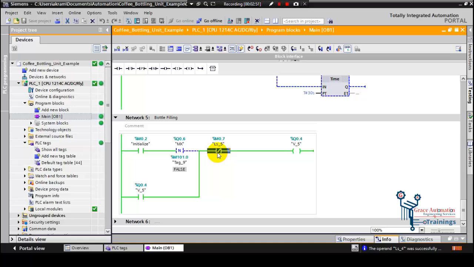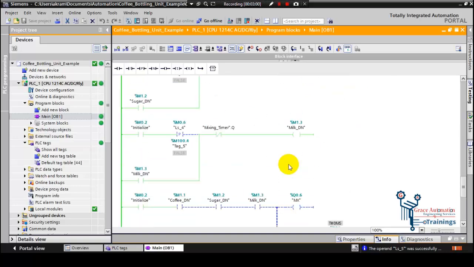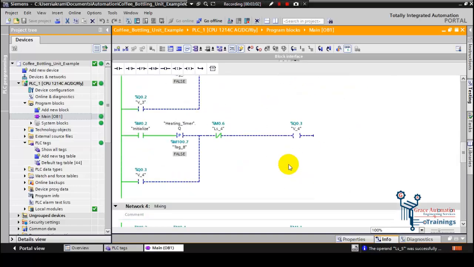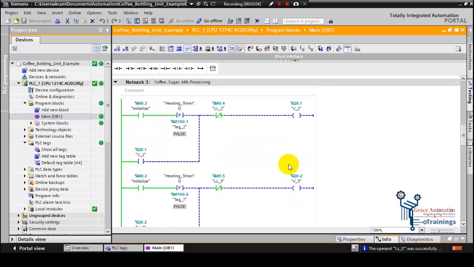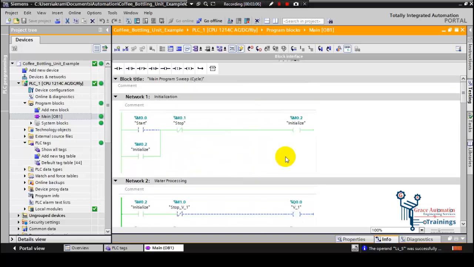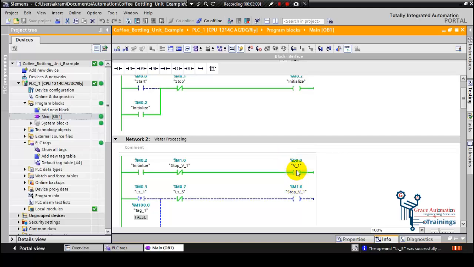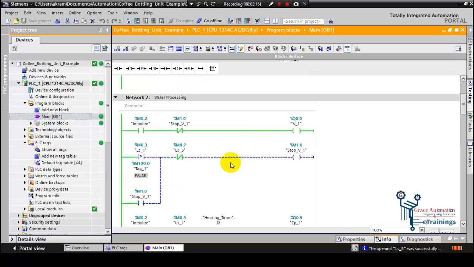Now let's turn on the lower limit sensor of the container. Here we can see the valve V5 has turned off and the process will repeat in the same manner. Now the V1 valve for the water has turned on again. In this way the process will keep repeating until we press the stop button.